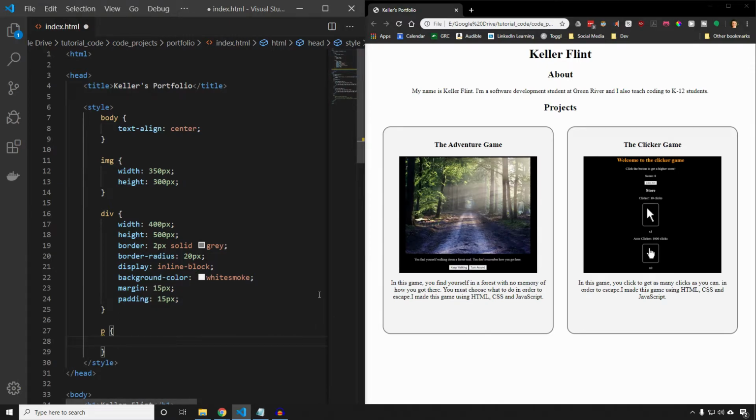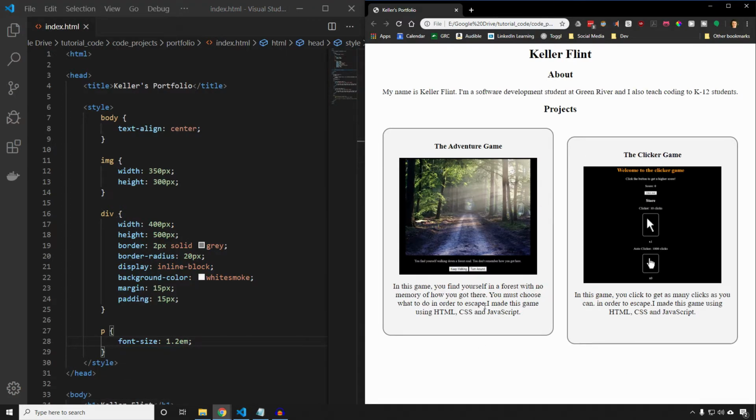So I'm going to change them to font size 1.2 EM. And if I refresh this, now when I did that, you'll notice something kind of strange happened. It offset our items from each other a little bit when I increased the size. The way to fix that is we've lined everything up in the center of our page.